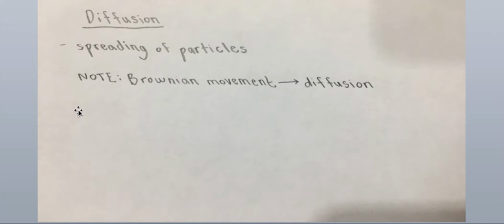Now, what is diffusion? Diffusion is simply the spreading of particles. Now, that may not make sense, but let me give you an example, students. Imagine you have a cup of water, and now you want to add some coffee or some Milo into that water. What happens when you do this?